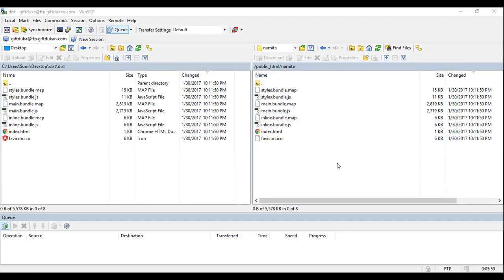Okay, you got it, I think. Yes. So this is where you have uploaded on the remote server, on the right hand side. Yes, that public underscore HTML is my root folder, where everything is hosted. Within that folder, I have created a folder called Namita, and within this folder, I have uploaded all the content.